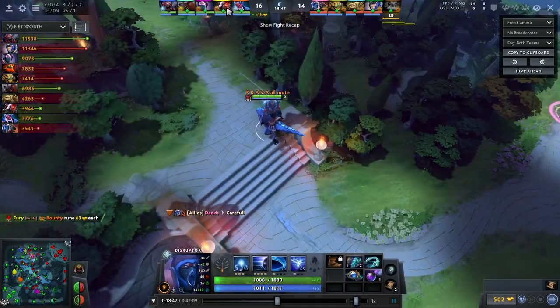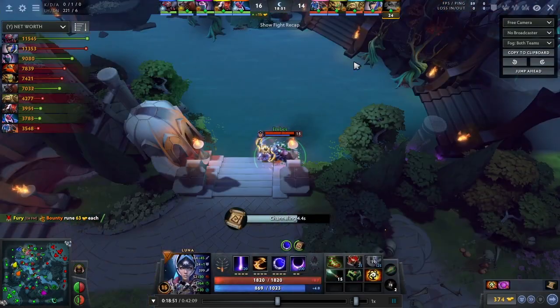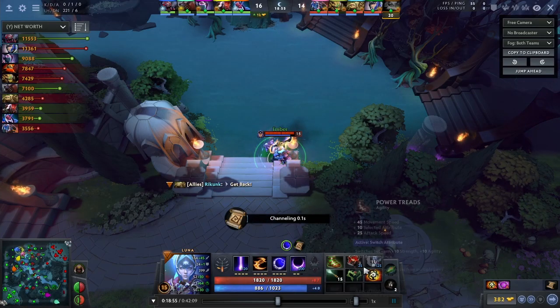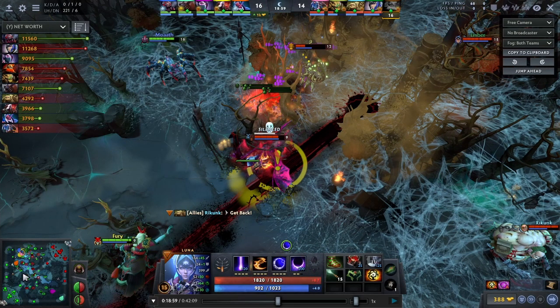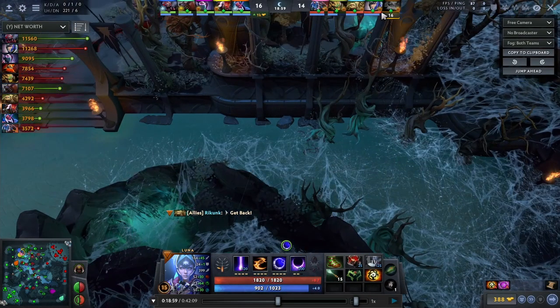The ranged heroes in particular, like these three on the enemy team, will not be able to fight me when I have Skadi and the shard, because they will get slowed by such a huge range and they will just get chipped down by me. Yeah, so this is most of the times the timing where you can end the game. Shard plus Skadi is in some games very good.